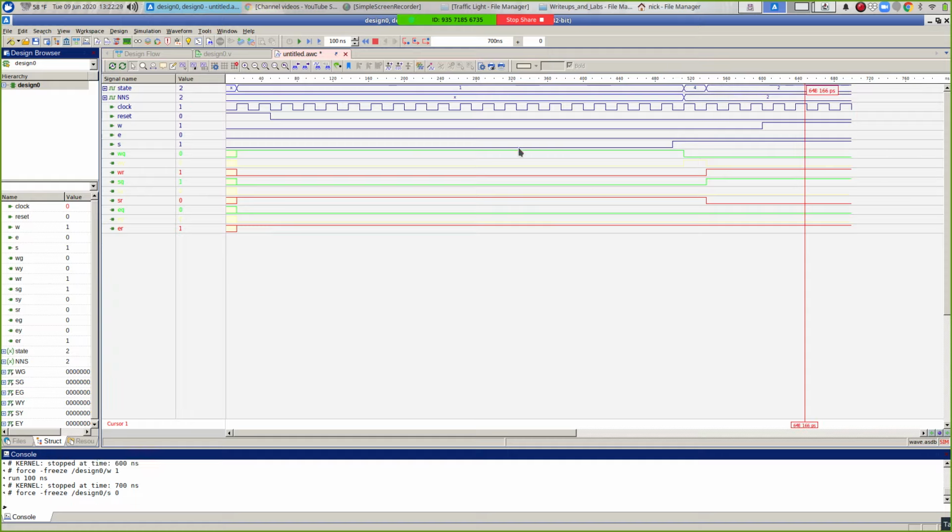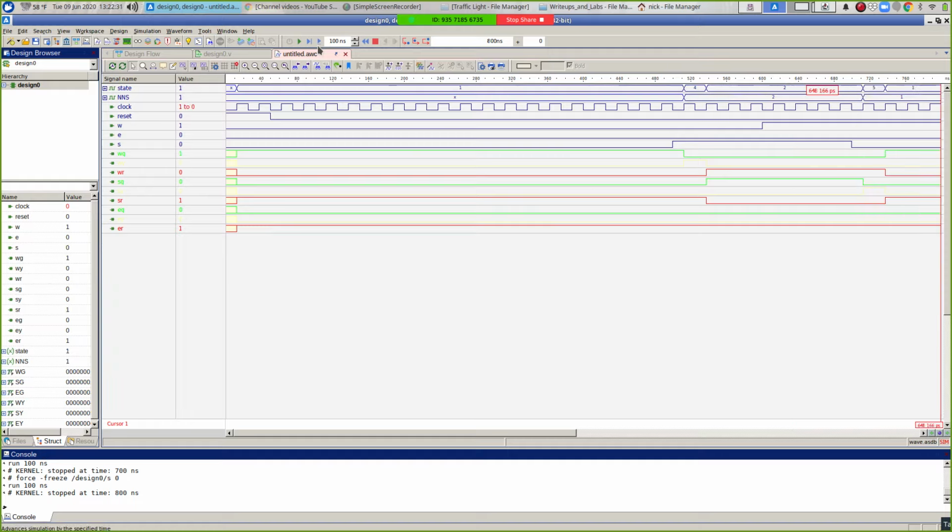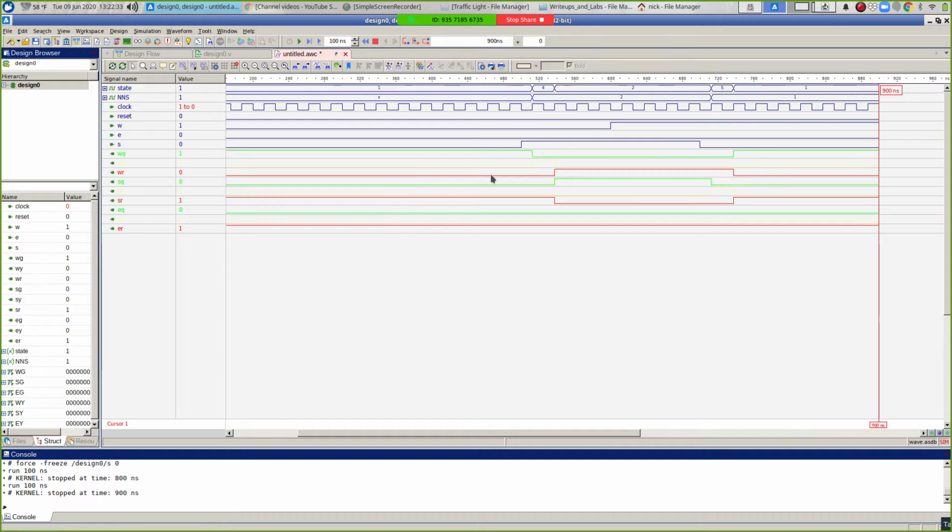So let's toggle S, have the car to the south leave, and you can see that when that car left, the next clock tick, the southern light, the green turned off, the yellow turned on, and then the next clock tick, the southern yellow turned off, red turned on, and at that point the green light went on the west, which has priority.